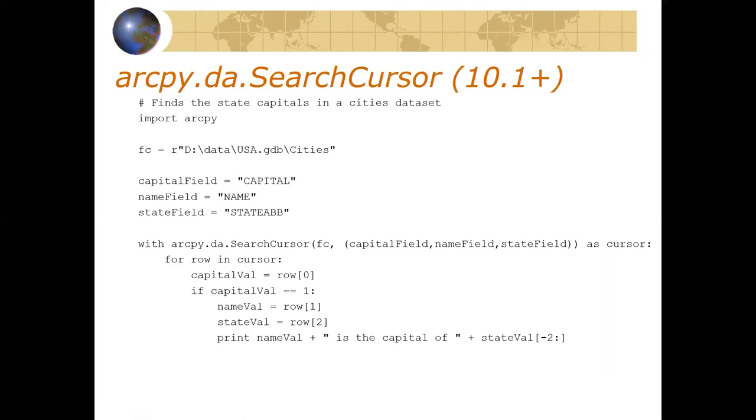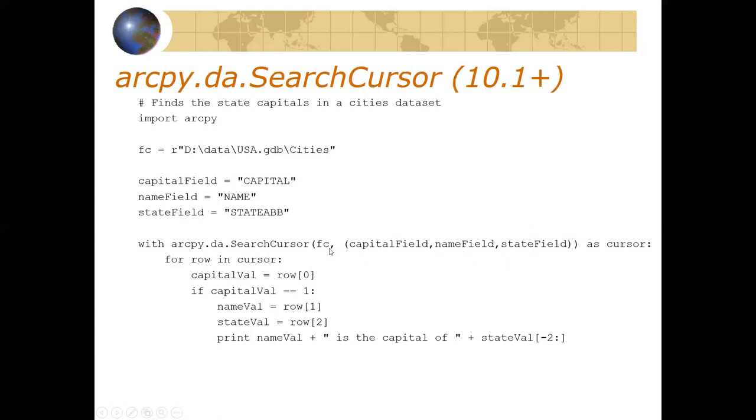And I don't know if I remember if I used that term in a previous lecture or how much it was used in the lessons, but an iterable is really just any sort of data type that you can iterate through. And so lists are probably the first thing you think of. But the other main type that you might work with here would be a tuple. And a tuple is really the same thing as a list, except you're not allowed to change the items in a tuple after you've defined it. And you probably recall that you define a list using square brackets around the items. A tuple, you have a similar set of items separated by commas, but you instead use parentheses rather than square brackets. So I've got three fields that I'm interested in working with in my search cursor here.